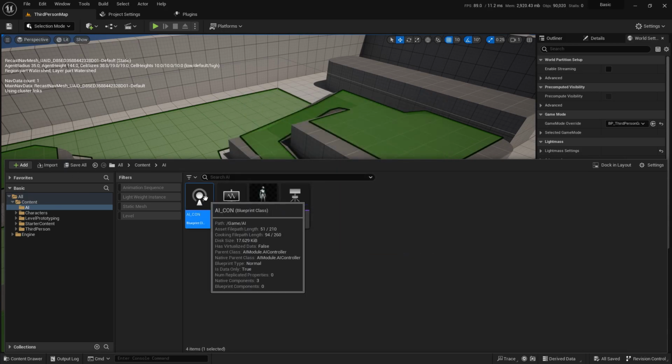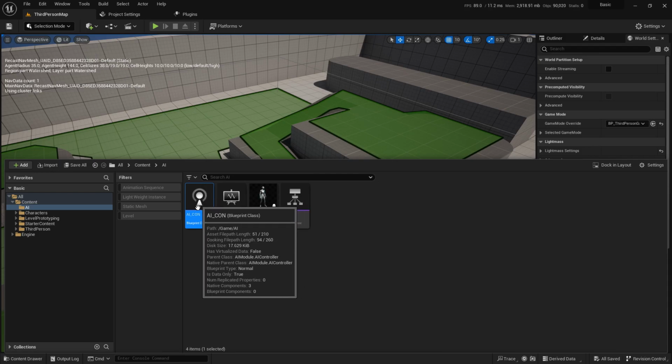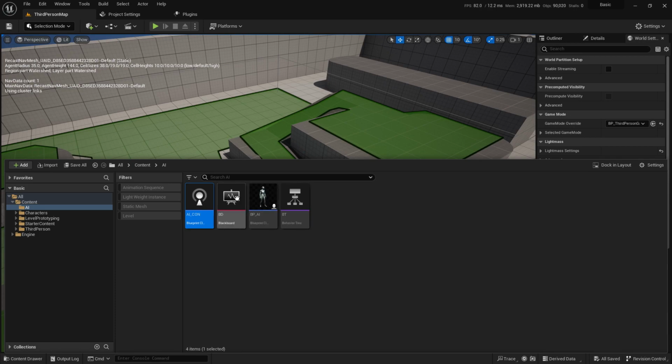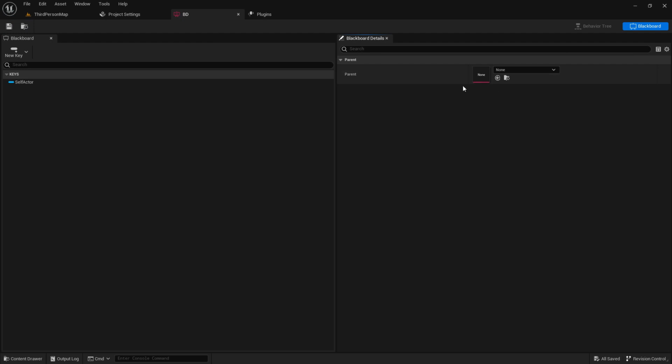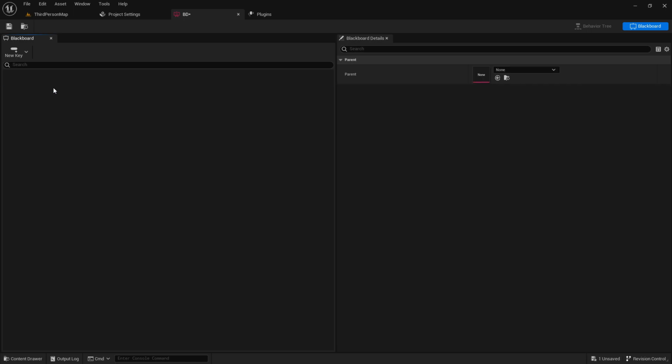Now that we have the AI controller, because the AI controller is very important, I'll show you why. The first thing, let's make the variables, because variables are very important. In the variable section, we find something called new key. Search for Blackboard data, and here you can find new key and existing variables. So this is basically your existing variable list. By default it will give you a self actor. It's not mandatory, you can right-click and press delete here, and you can even rename it.